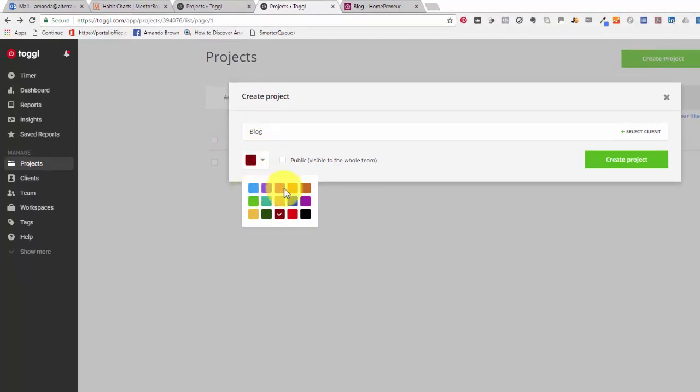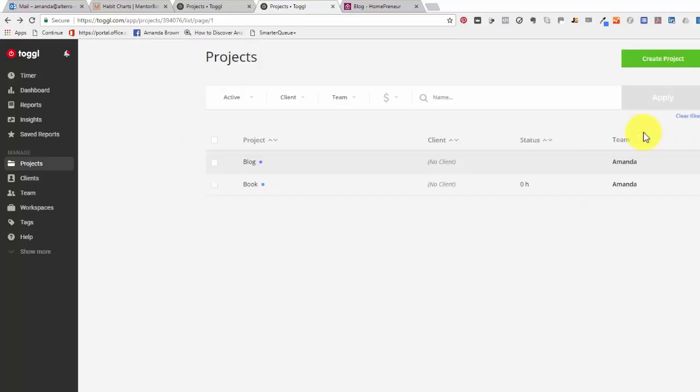I can color code it, depending on whatever I fancy. I can make it visible to my whole team, and then I simply press create. Now, if this blog was attached to a client, I could also select the client, but if I'm leaving it unattached to a client, it will just be my project.